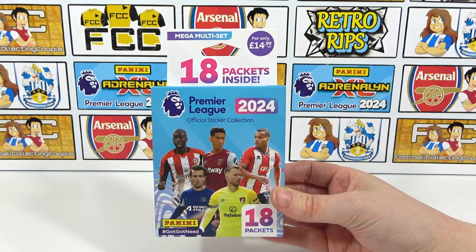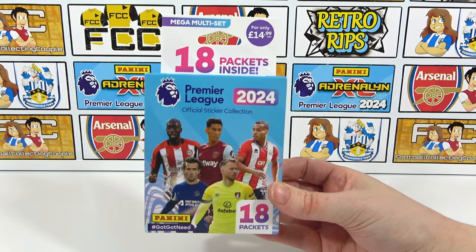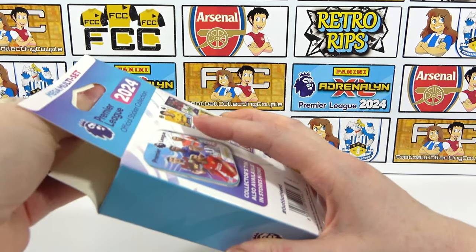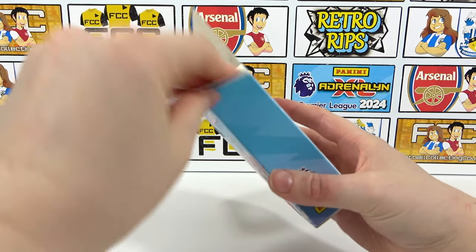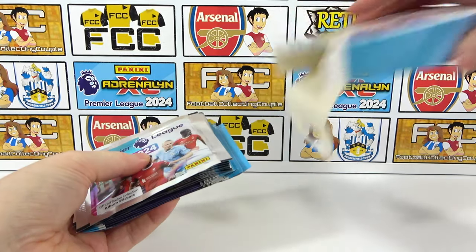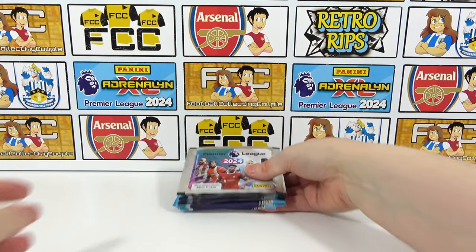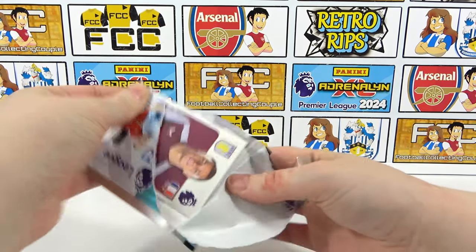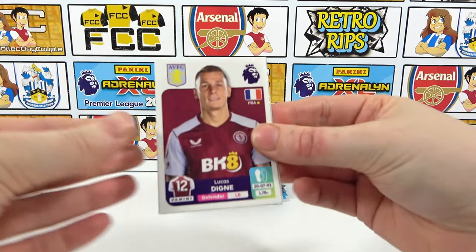So let's crack into this multi-set, because once again, this is not a product we've had much luck with. So let's hope we're going to change that today. You have 18 packs though, that should give us some nice stuff, right? We want a couple of elites here. Maybe even this is where we're going to find our parallel. Let's hope. But like I said, we've had some terrible luck with these previously. So you never know. Let's find out what's going to happen.